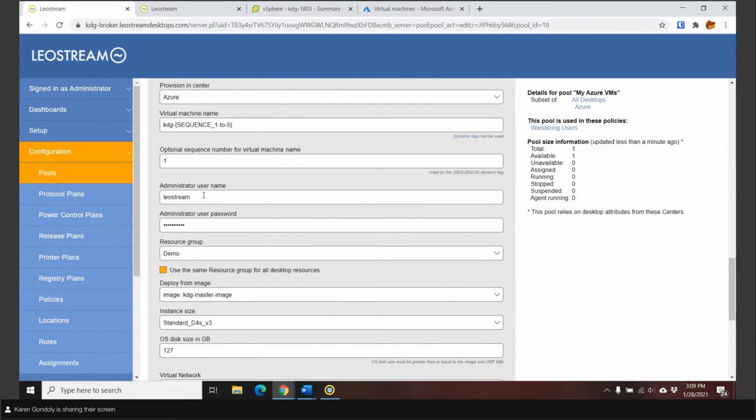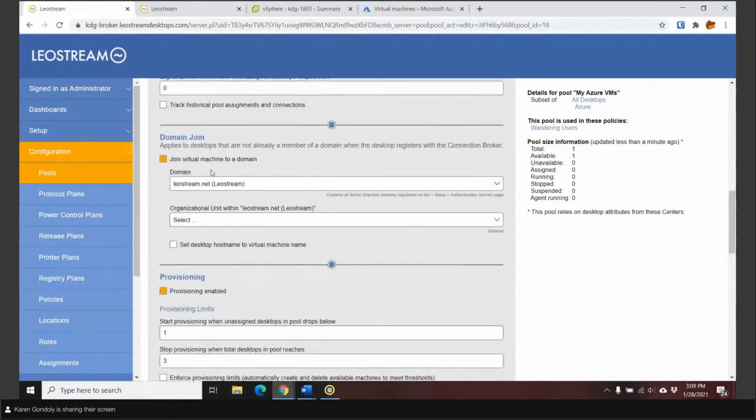So I set a name, the administrator user, which you need to define for Leostream, and select the image that I'm provisioning from. I created this image in Azure by spinning up a machine and installing our Leostream agent, so the agent registered with the broker, and then I generalized the instance inside of Azure itself. There are some command lines that they give you for sysprepping the machine, and then you shut it down and create a managed image from it. Make sure that you do not add it to a catalog, you just want it to be a managed image.